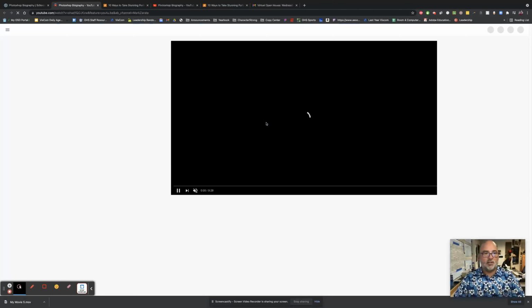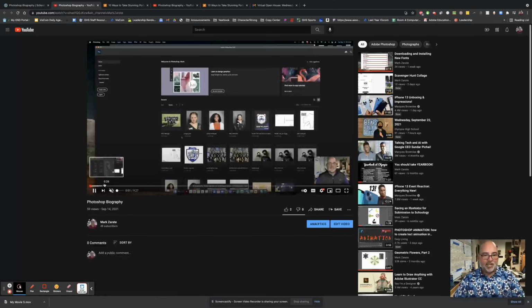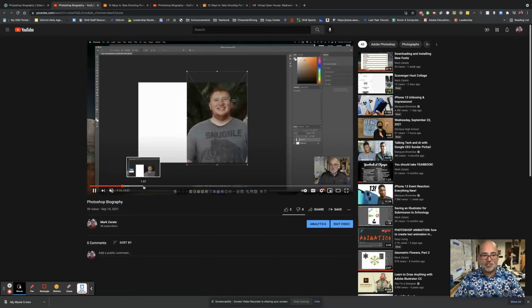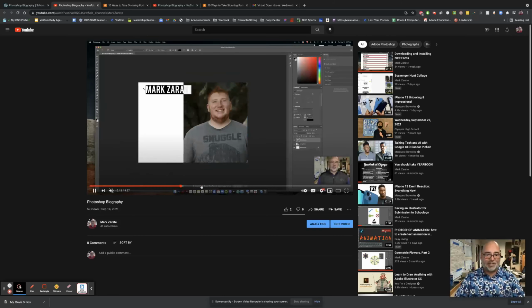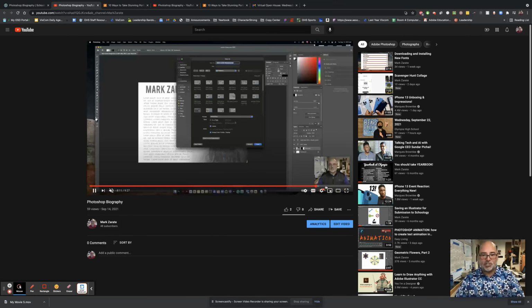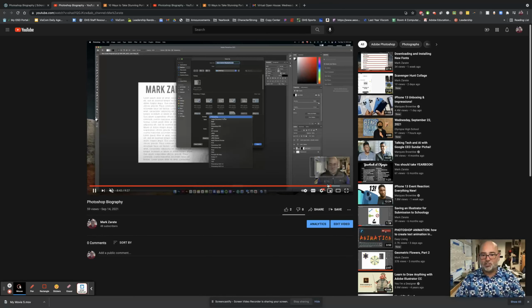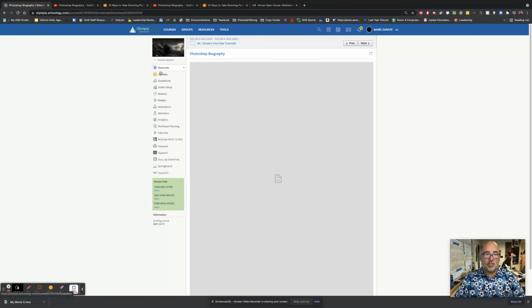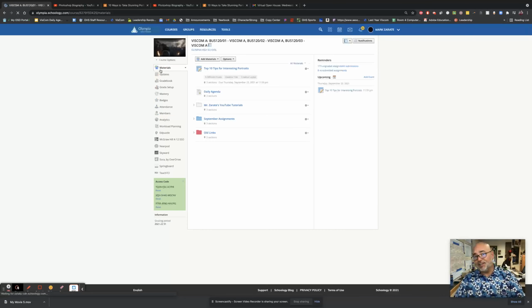I'll show you right here. Take me to my page. I go through the entire process: how to set the document up, how to place a picture in there. I taught them headline text, paragraph text, all the different layering. We did a little gradient on here as well, and I showed them how to save files. All the things they would need to do from beginning to end, I'll do the entire thing in class, and I'll also do it here in a YouTube video. That's how I'm trying to become a better teacher and meet kids' needs.